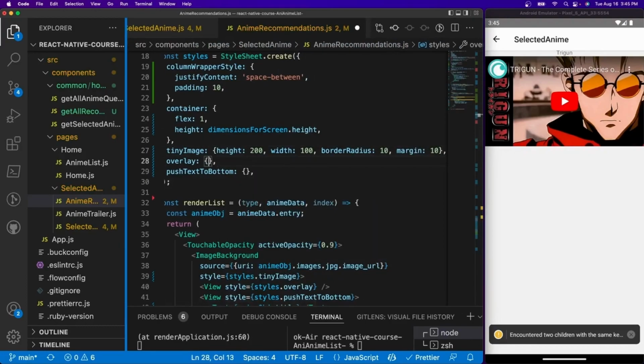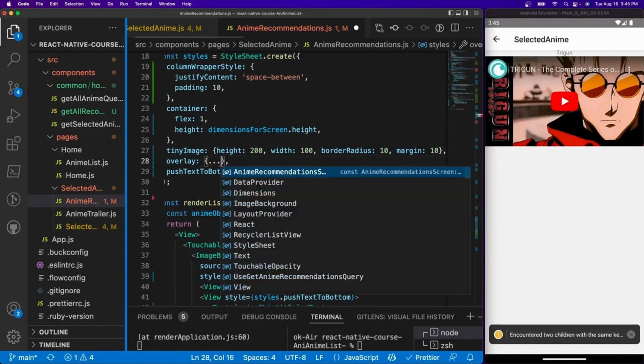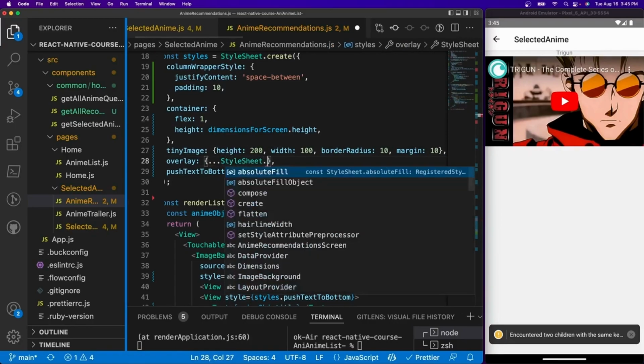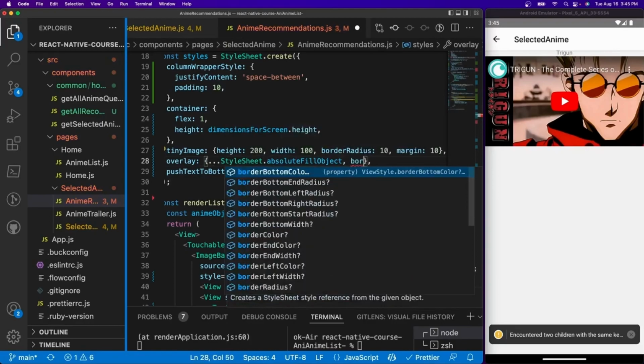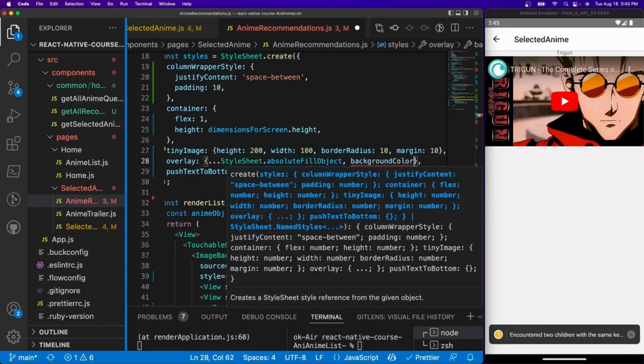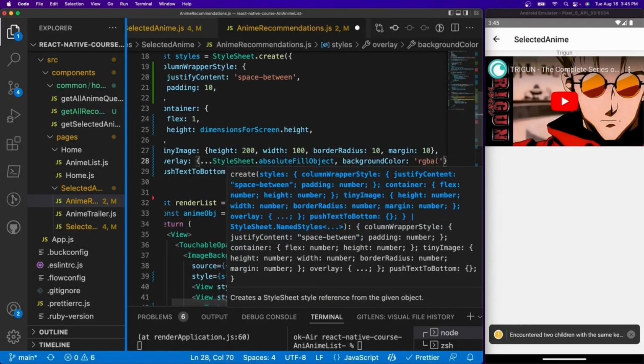just so we have some space between them. And then after that, let's give the overlay, so we'll do dot dot dot StyleSheet dot absoluteFillObject, and a background color, and we'll do RGBA, so we have a little fade behind the actual black.